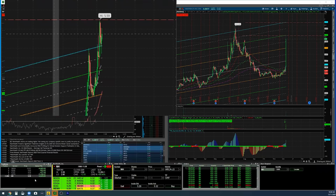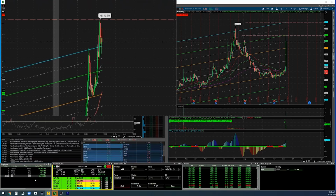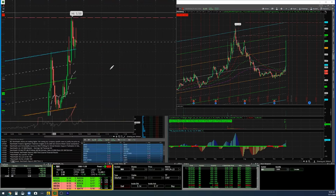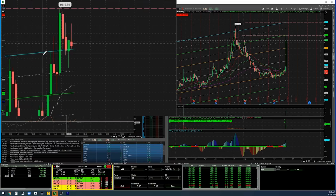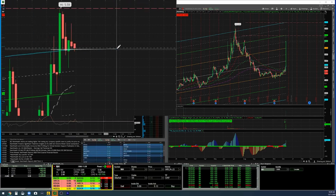Sellers are coming back in on the top of that green candle so far, but we still got a lot of bidders here. I keep seeing them jump up on the level 2, keep bidding the stock up. So if they kind of give way, then bye-bye. There they go, kind of jumping up again. So right now we need to get a crack below the price of, oh, we're almost there. We've got to get below the price here at 510, and then we should fade some more.